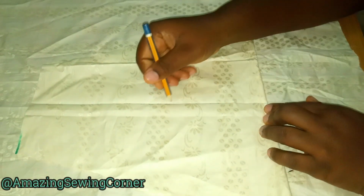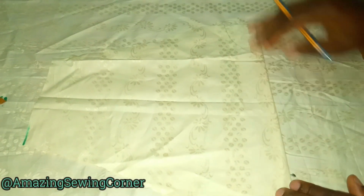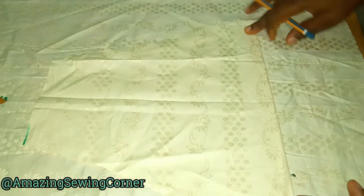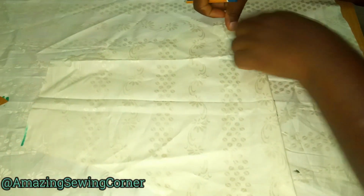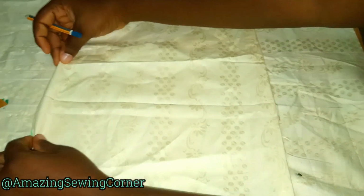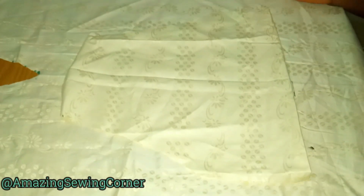And make sure that your line meets with the center line, so that it will be equal. And then you place a stitch on it like so. You come here as well, you turn it in twice, place a stitch on it. You'll have turned this place, you're not stitching this part. This part is going to be open. This is where your hand will enter in for the pocket. You turn this part as well, and then you turn the upper part as well. So that is what you have for your pocket. It all depends on how you want it. You can decide to make it smaller, you can decide to make it bigger.